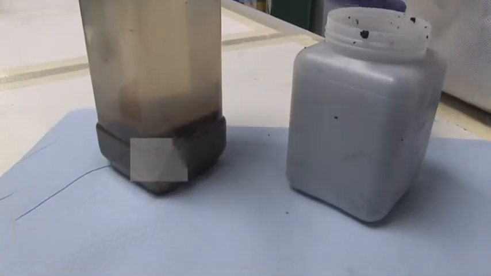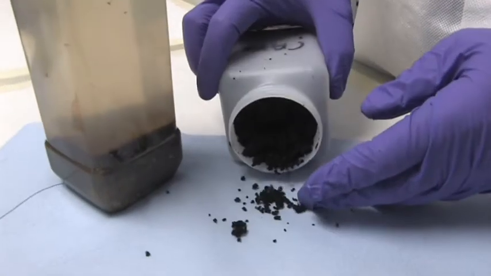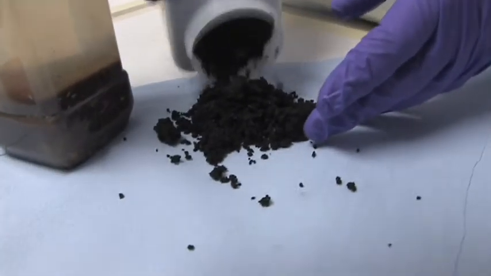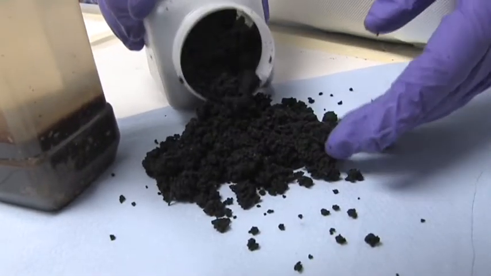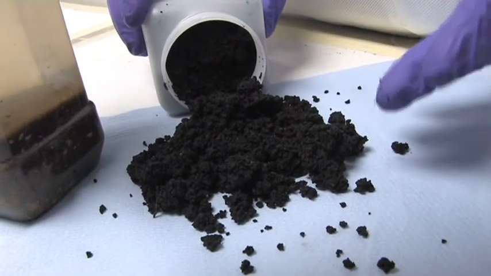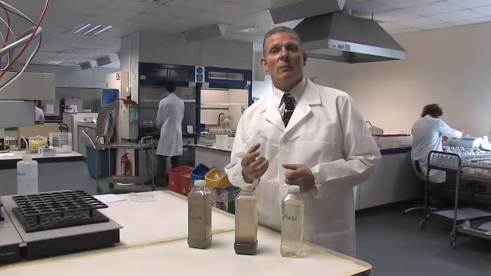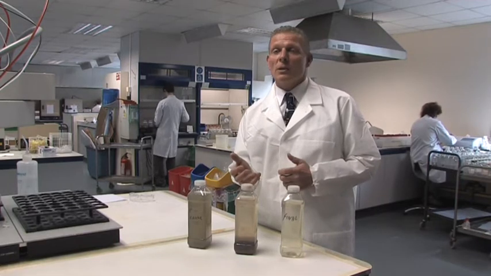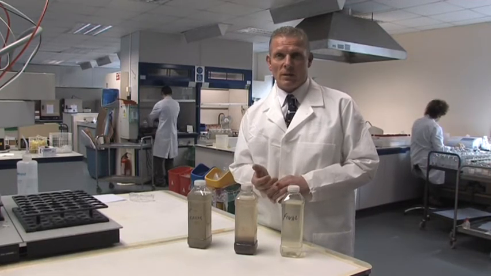When we remove this sludge we put it through another process and we turn this into a cake, a solid material. We also actually kill all the bugs and bacteria which is harmful to the environment and then we send this off to the farm and farmers love it because it contains lots of fertilizer.